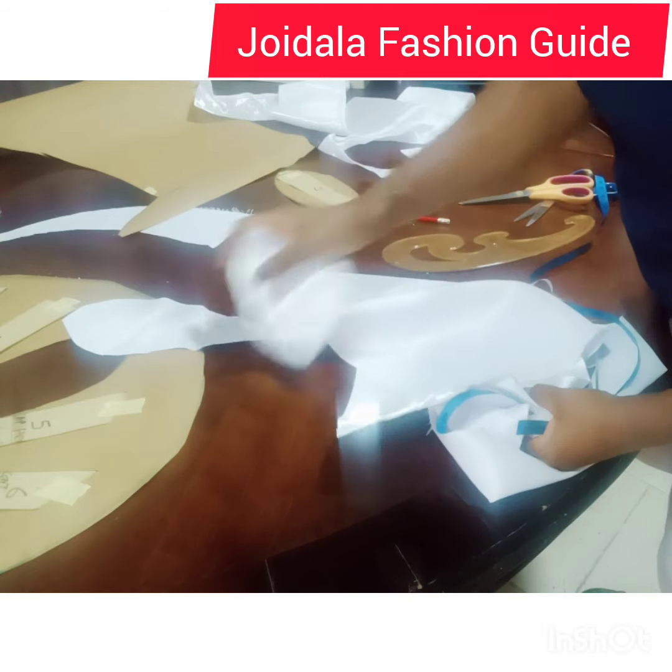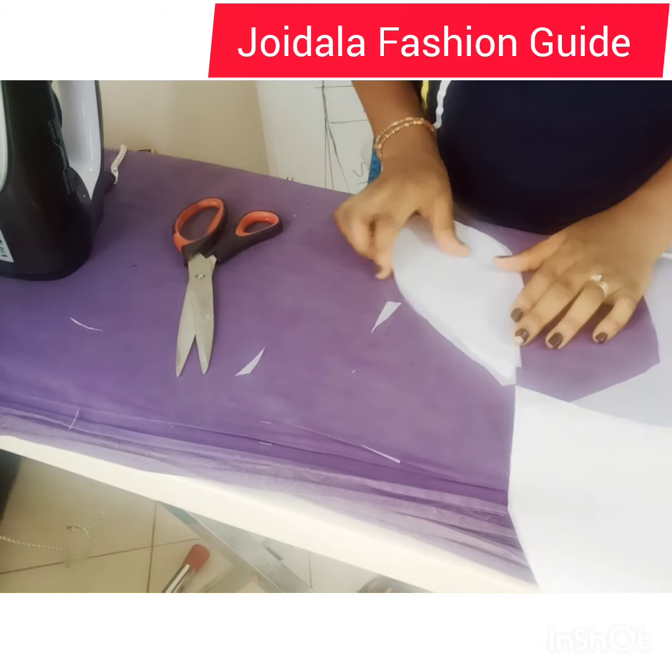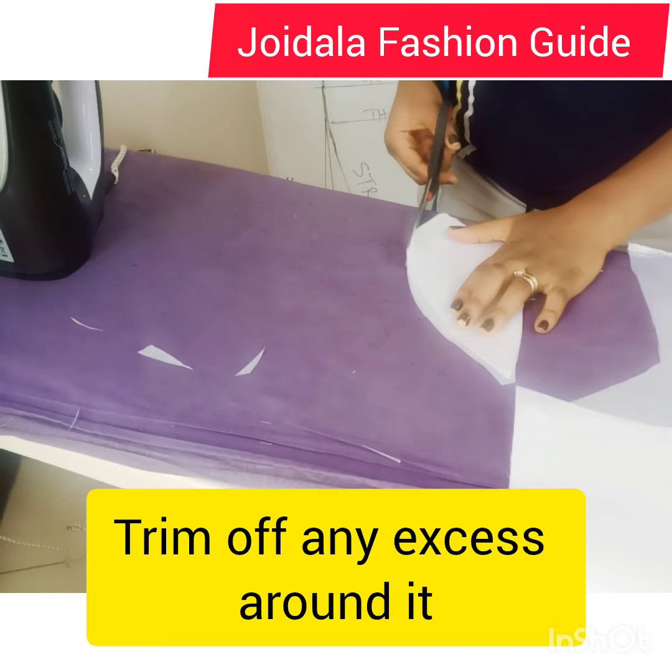So let's iron the interfacing and see what we have. So this is what we have after ironing and interfacing. I'll iron gum stay on it. So you just put both of them together and retrim.